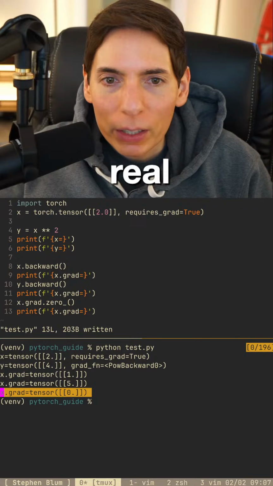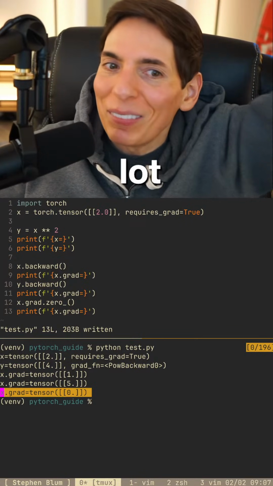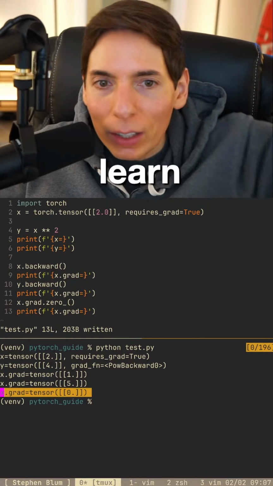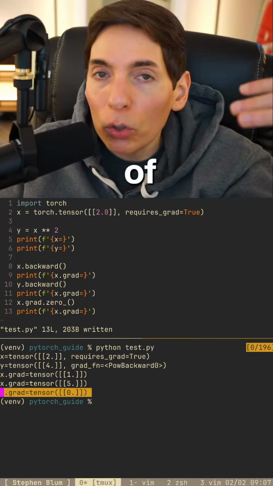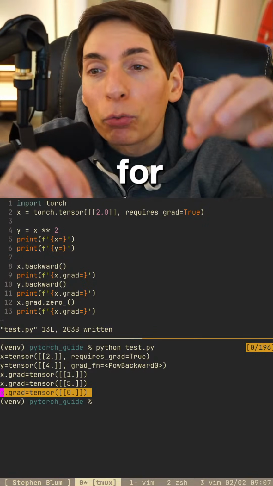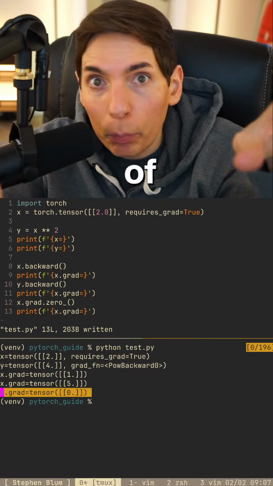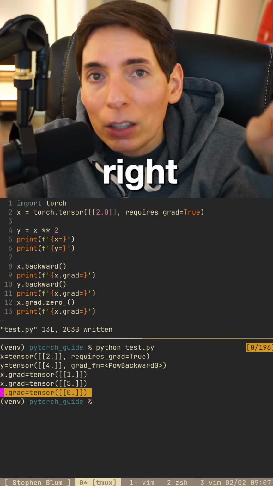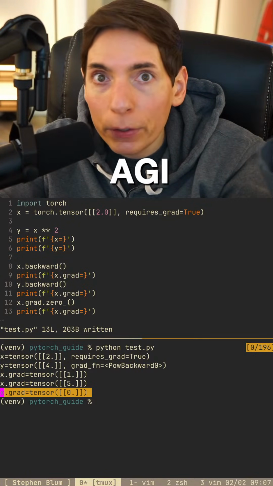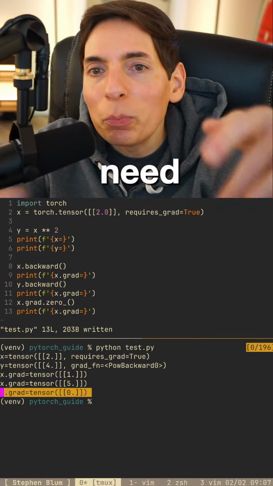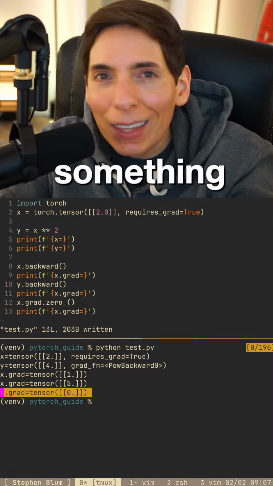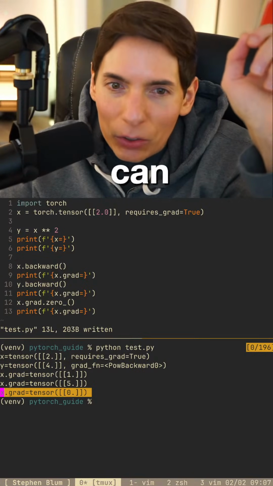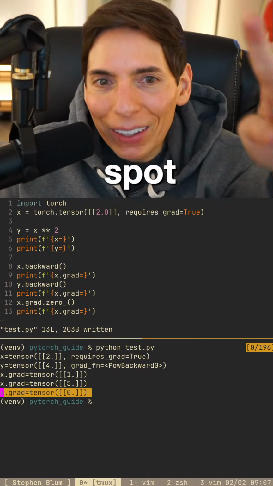In real life, we have to train a lot. A lot of time, but we can learn things in one shot most of the time. Drawing Brothers, yes, that's one of the capabilities that is missing from getting us to general purpose artificial intelligence, AGI, artificial general intelligence. We need it to be at the level of a human being who can one-shot something. You can think through something, and then you can get yourself in the right spot.